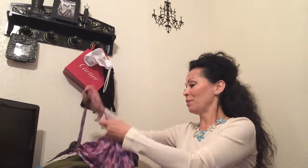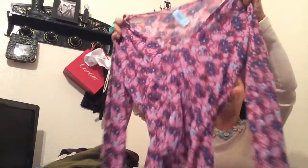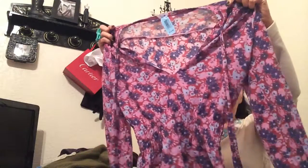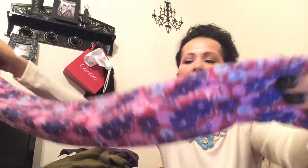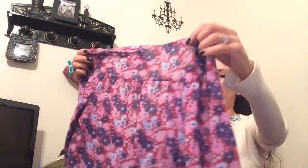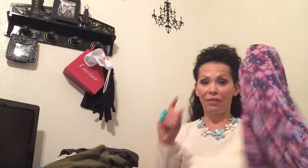This was not half off — it was the blue tag. But as you guys know, when I see Free People, I just have to get it. So this is a Free People top — very bohemian. Love the sleeves, how they gather. Look at the print on there — isn't that cute? I think this is a great transitional color into fall, the combination of these flowers and prints. And it is by Free People, which is lovely. Anyway, this is going to the store.